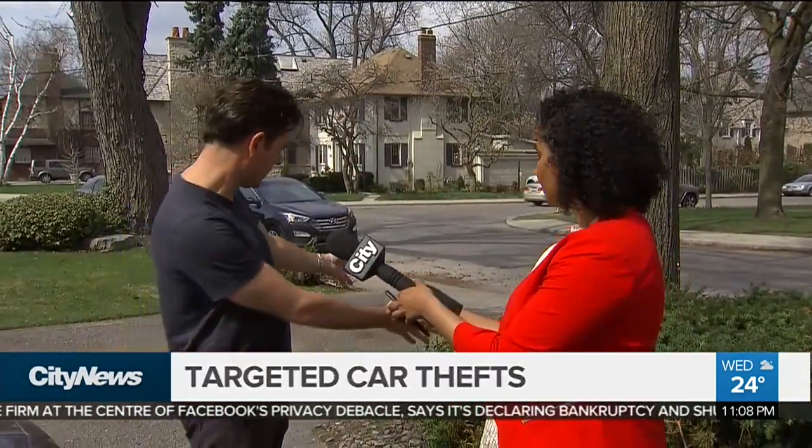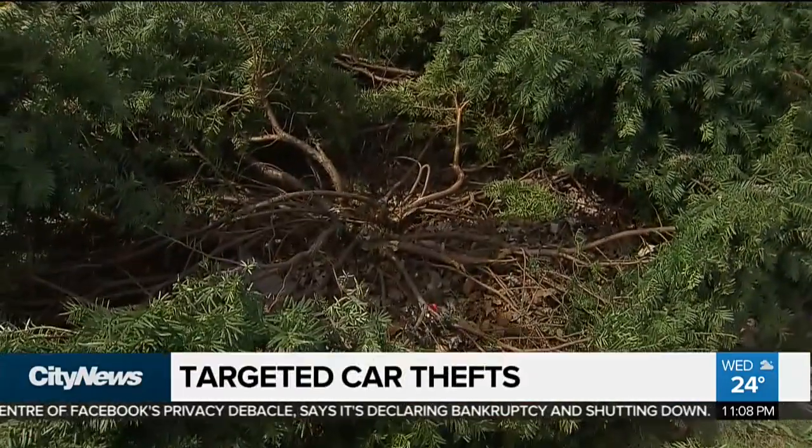Vehicle thefts have been known to happen throughout the GTA, but for one family living in an upscale Toronto neighborhood, they believe the make and model of their car was the intended target. Looking out the window, we saw that the car was over here up on top of the neighbour's bushes, and we saw two people jumping into another car and driving away. You can either call it an attempted theft or a successful theft for 10 feet.